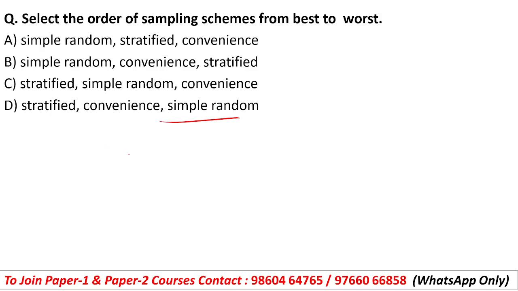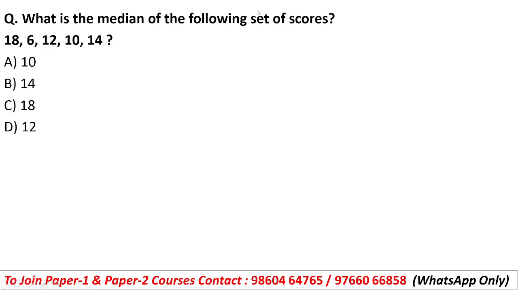So students, here the best sampling technique is nothing but simple random, where you randomly choose the sample. Okay, so simple random will come at the beginning. Then convenience is a non-probability sampling technique, so bias may be involved here, so it may be worse as compared to stratified. In stratified, homogeneous groups are prepared. So number one will be simple random, second will be stratified, and third, the worst, will be convenience. Okay, so option number A will be the right answer: simple random, stratified and convenience.